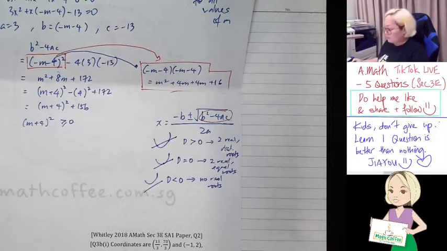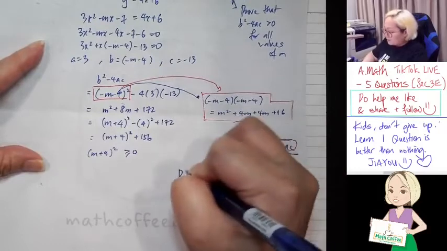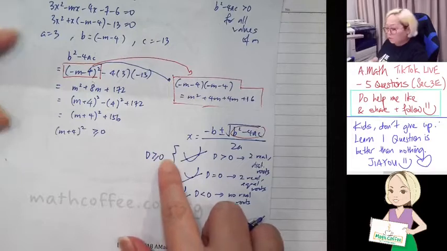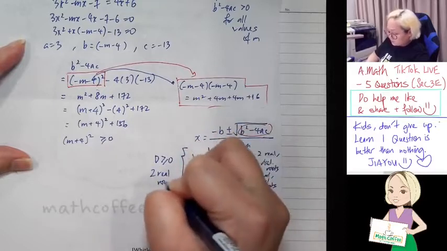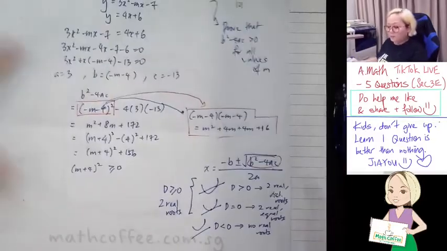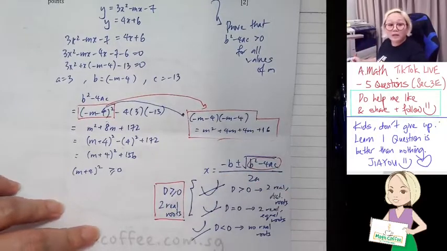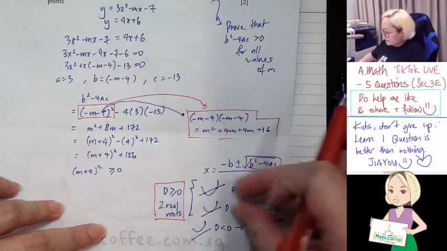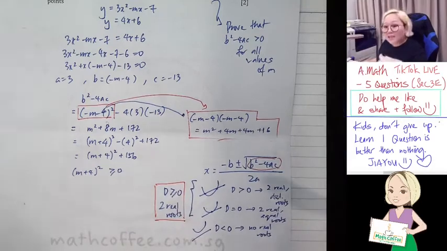Understand? And lastly, of course, sometimes they will ask you to combine discriminant more than or equals to 0. So when do you combine discriminant more than or equals to 0? When they tell you you have 2 real roots. Okay, this is a special case. Because when they tell you 2 real roots, what does that mean? Is it 2 real and distinct? Or is it 2 real and equal? Not sure, right? Then that's when you combine these 2 conditions together to become more than or equals to 0. Understand?